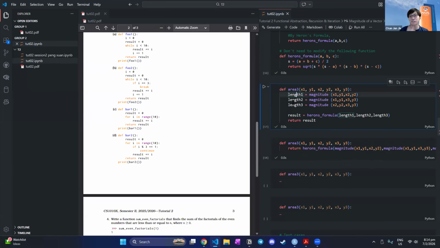So this way is better because anybody reading your code, or you yourself reading your code later in the future, will be able to understand what the saved variables refer to. Especially when you use descriptive names for your variables.